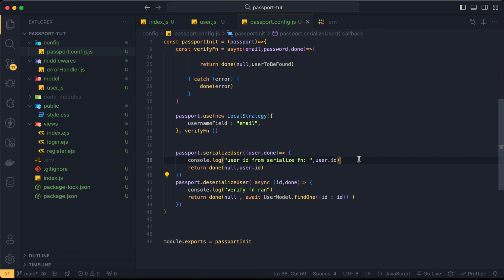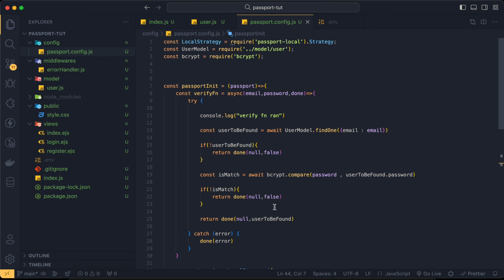I'm going to copy this and replace it here for deserialize, and this should be just id. I'm going to remove them later on, but I just want to show you the overall flow of this.